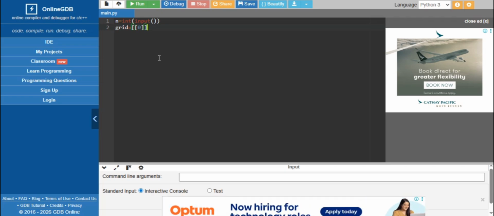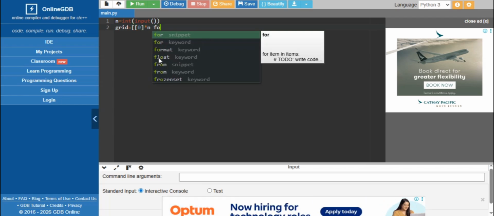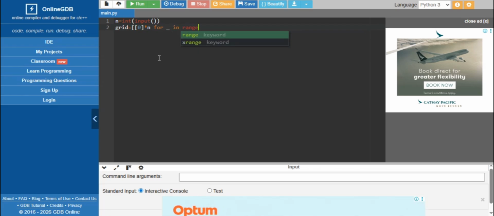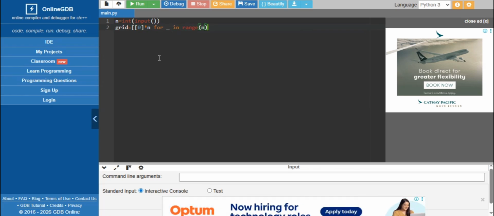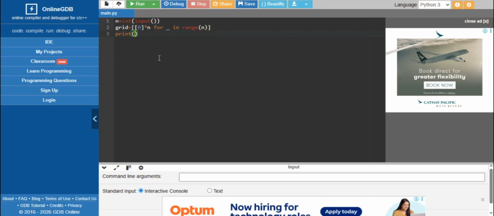It's an n cross n grid. That's pretty much it. Let's print and check how it looks.